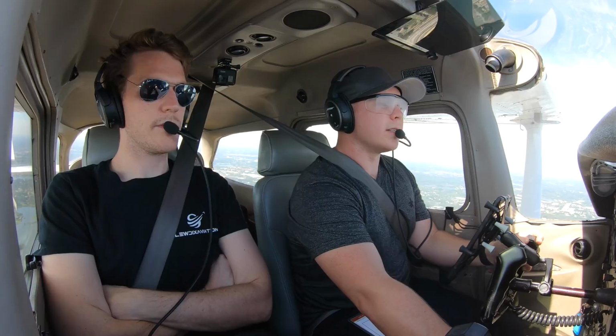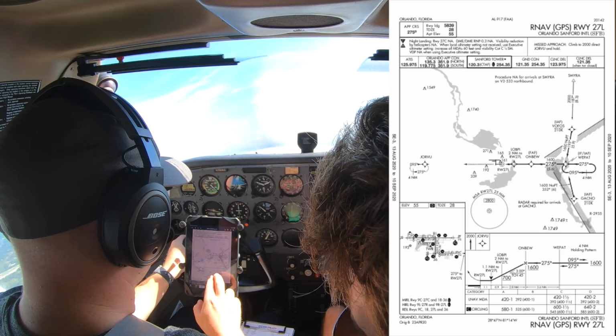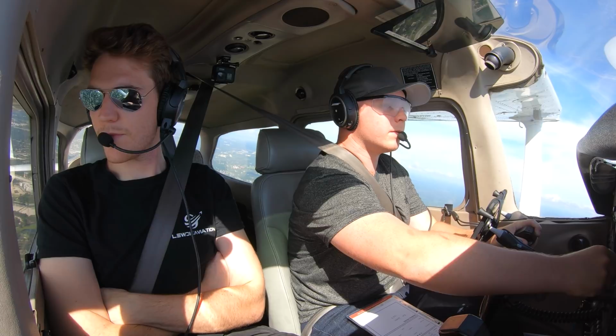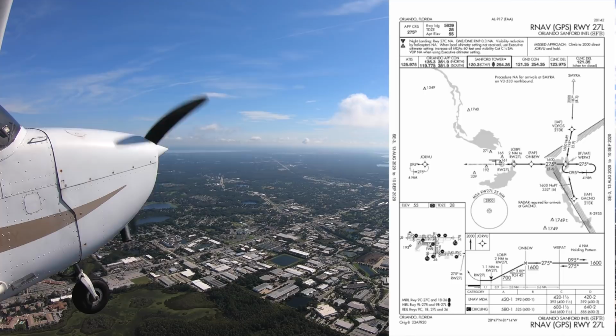We're getting vectors to final. We're going to be at 1600 feet on glide slope intercept, if that's what we want to call it. 781 Bravo Golf, fly heading 080. 080, 1 Bravo Golf. Once we hit the fix, we're going to descend from 1600 feet to 700 feet, and we should be at or above 700 feet, that's 2000 feet level off.